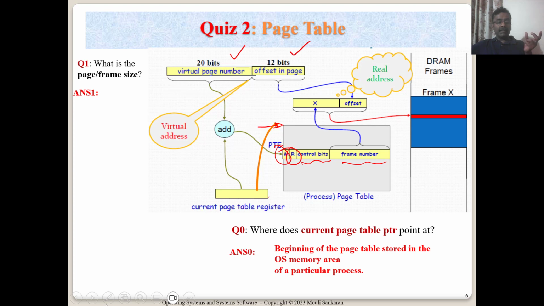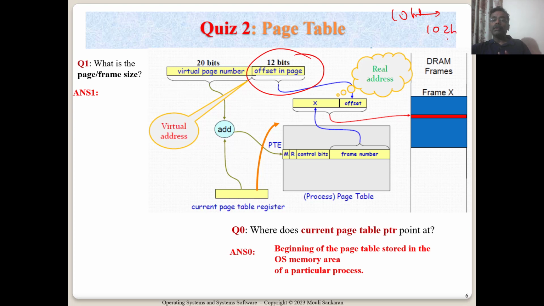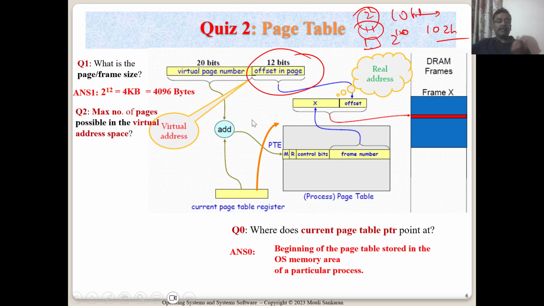Now what is the frame size? Now frame size is nothing but the offset size, right? Now 10 bits corresponds to 1024, 2 power 10. So 12 bits is 4 into 2 power 10, since 2 more bits are there. That means every 2 bits you will have 2 power 2, 4 combinations. So 4 into 1024, which is 4 kilobytes. And 4096 is the maximum number of pages possible. The maximum number of pages is decided by this part of it, right? Because every bit pattern needs to have an entry here. Okay.